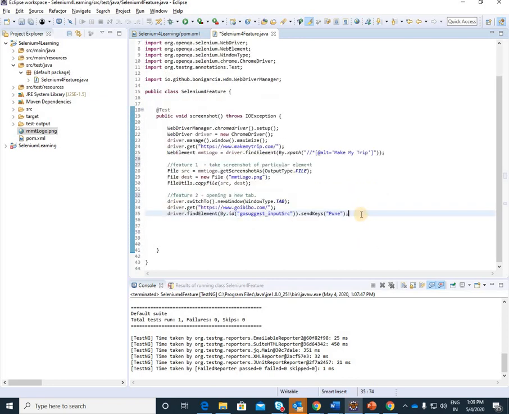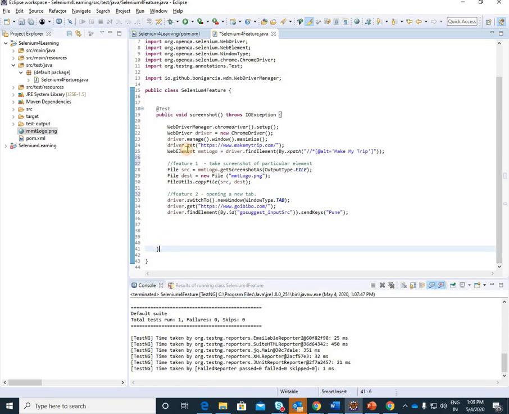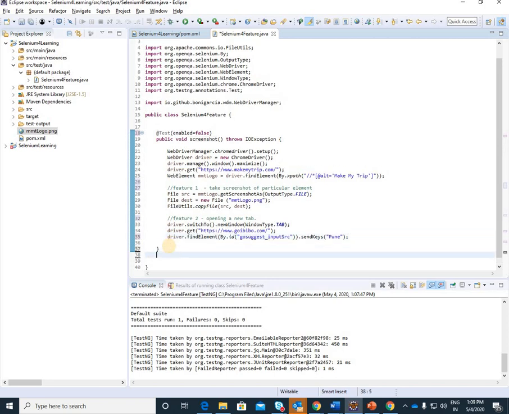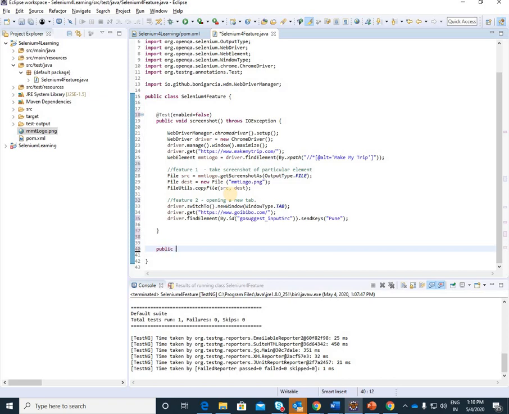Coming to the third feature. I will make it as a false, and I will make a new method which is public void. Just a minute.